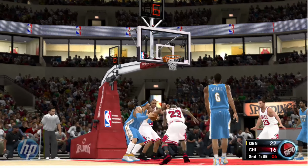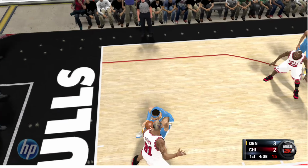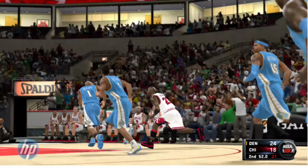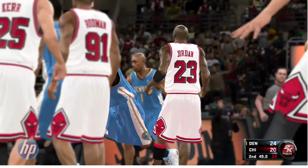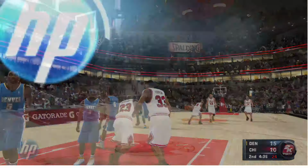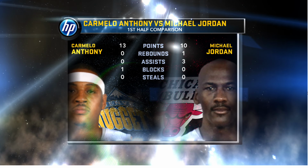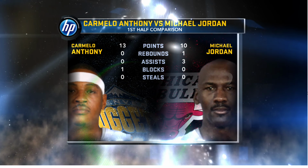The Denver Nuggets have the lead against the Bulls at United Center. They played gritty D and have been hauling in the defensive rebounds. Kenyon Martin making his presence felt early. He's chipped in with a few points and has gone to work on the glass, grabbing a few rebounds. And the Bulls going all out. They've been working the ball inside, getting in close, easy points around the rim. Some terrific basketball from Michael Jordan. He's got 10 points and has added a couple assists in this one, too. These two have been on their game tonight. They've led the way for their teams in the scoring department.